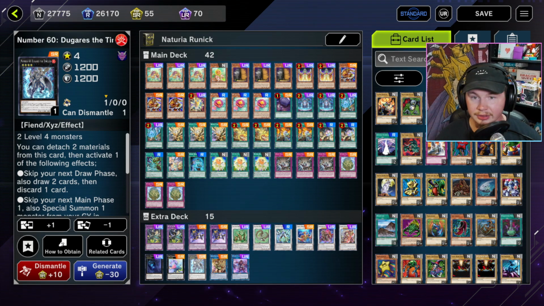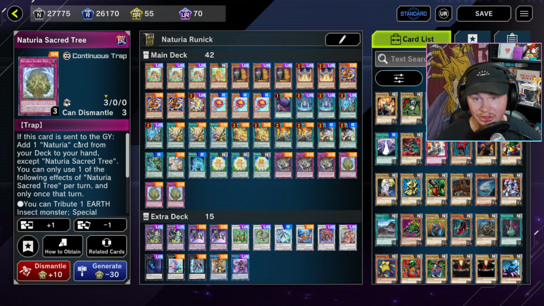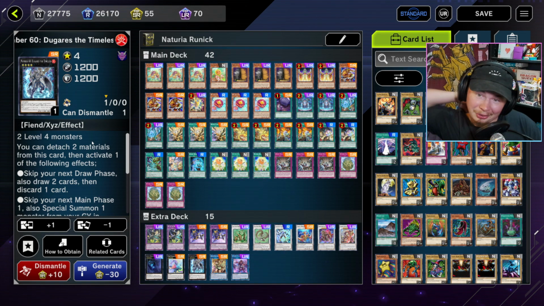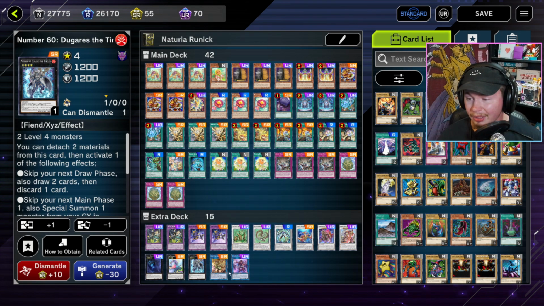Oh my god, it saved me so many times. The draw 2, discard 1. Discard 1, you might discard your Naturia Sacred Tree to get a search, get your engine going. There's just so many times where Dugares is just amazing. Also, maybe you're in a really bad spot and you need some Runick cards to actually start your plays. Well, Dugares can actually save you there too. So really, really good card.